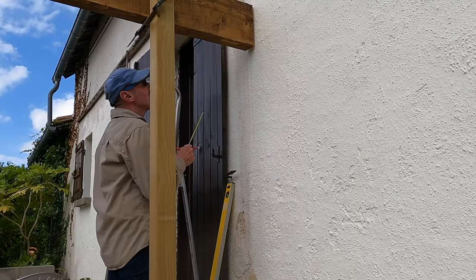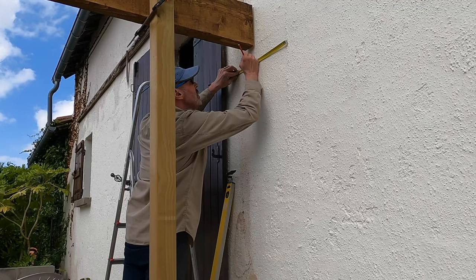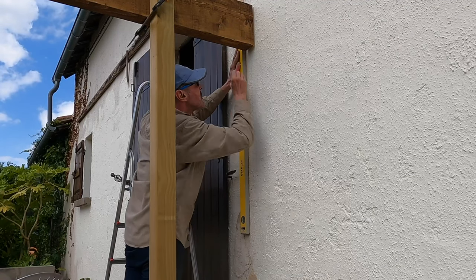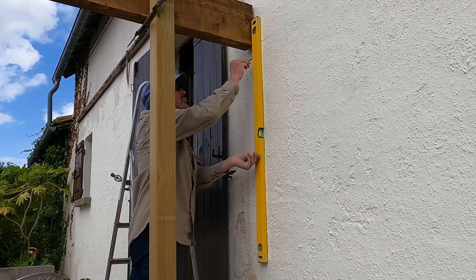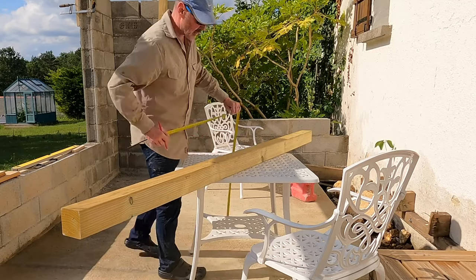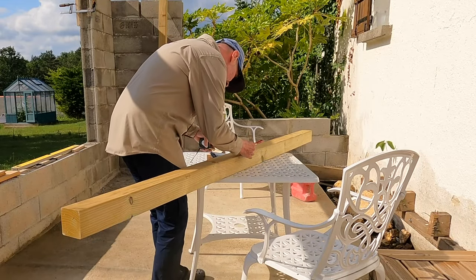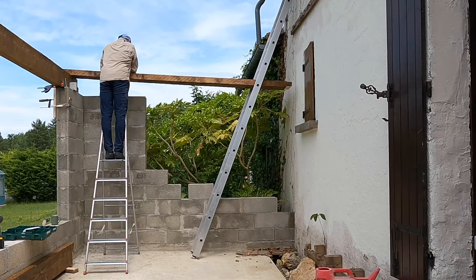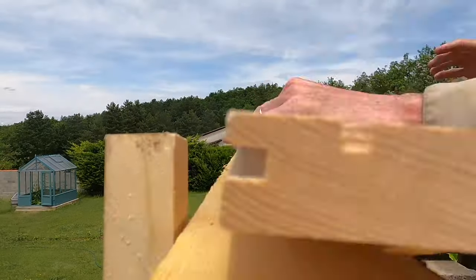It was a case of getting the beam in the exact position and then marking around it to ensure that the mortise and tenon would sit perfectly central in the 4x4. Whilst doing this I also marked out the positions of the fixings that would fix this piece back to the wall. As you can see I'm talking to myself trying to make sure the dimensions are absolutely correct — measure twice cut once, or measure once, cut once, go back to the shop for more wood. Once I was certain I had all these measurements I could transfer them onto the piece of 4x4. These two pieces are tanalised — they are the only two pieces of the roof that will be exposed to the weather.